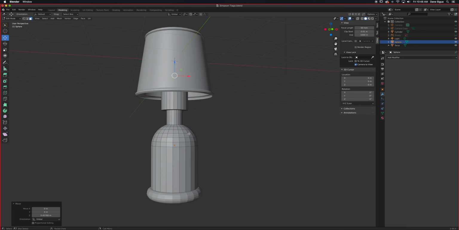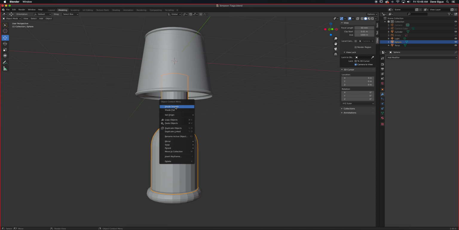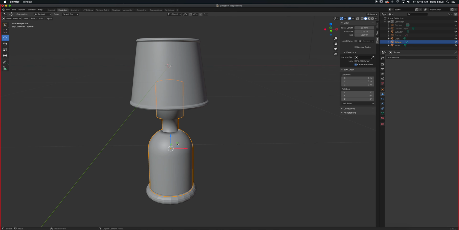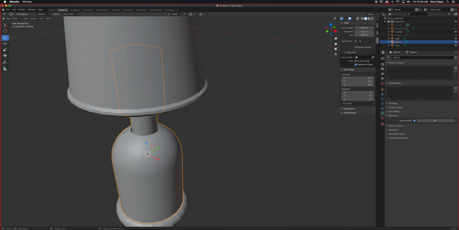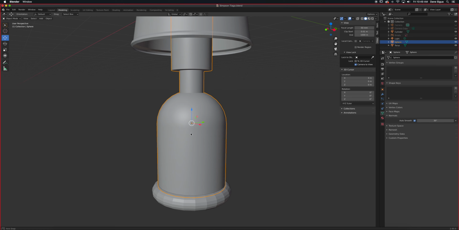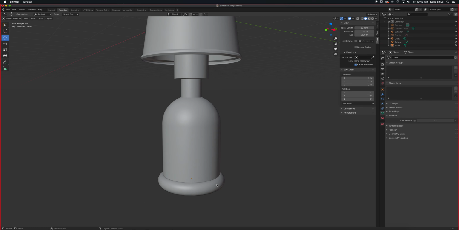All right, and then I will right click to shade smooth this. It will look kind of funky like this. It has all these normal issues, so we've got to fix that. While the object is in object mode, I'm going to go here to the data panel, go to normals, and click on auto smooth. So it keeps the parts that are supposed to be rigid or sharp, and smooths the rest. Same thing with this one. Oops, sorry. Right click, shade smooth, and we can just leave it like that.